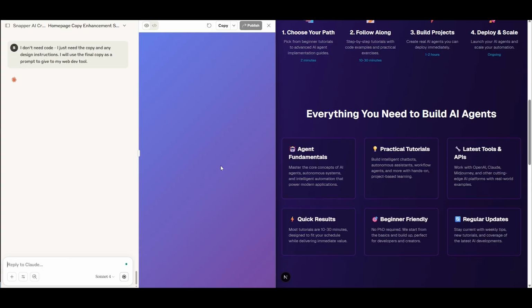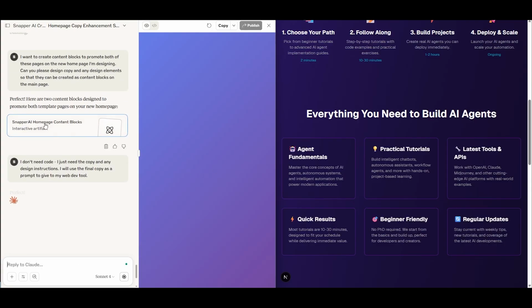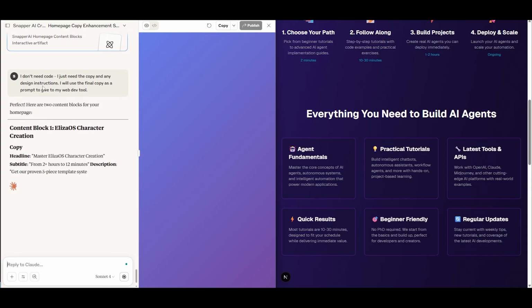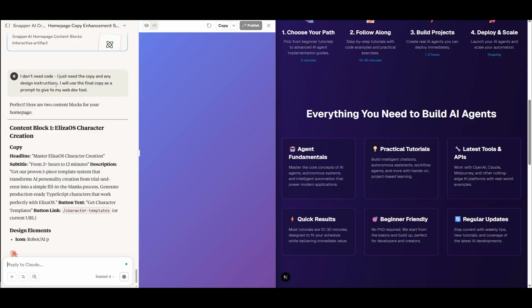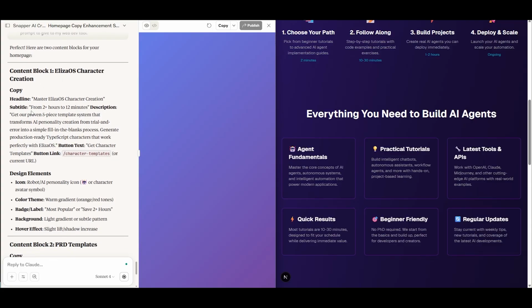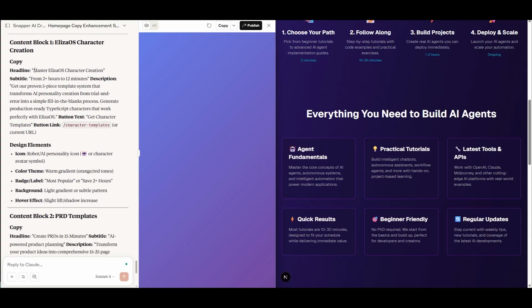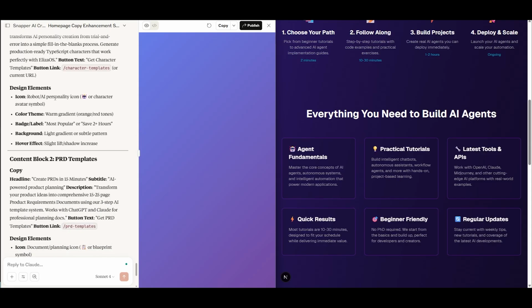Okay, so I've just stopped it as it started to write code, and now I've followed up by saying I don't need code, I just need the copy and any design instructions. I'll use the final copy as a prompt to give to my web dev tool. So with that context provided, we can see it's now providing a headline, a subtitle, some information. It looks pretty good from what I can see there.